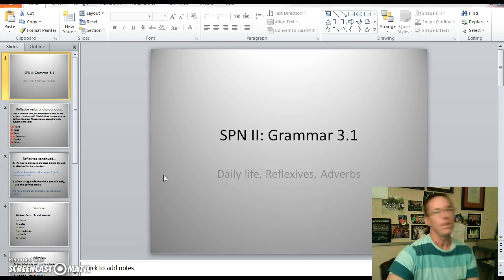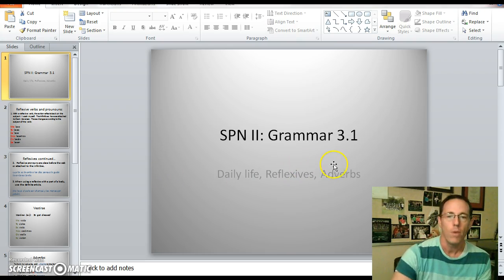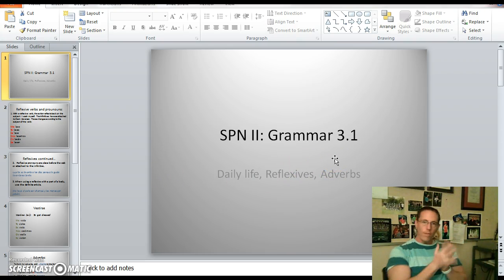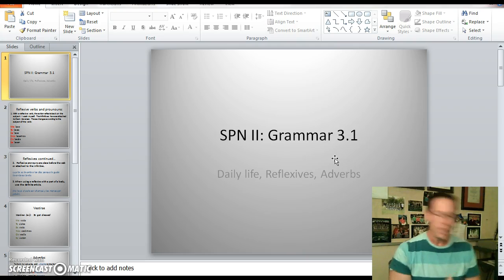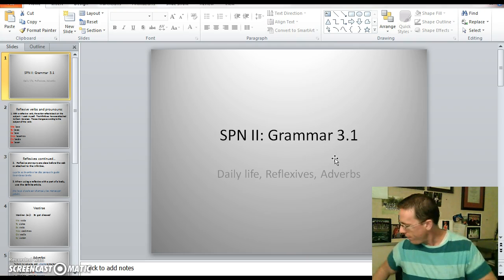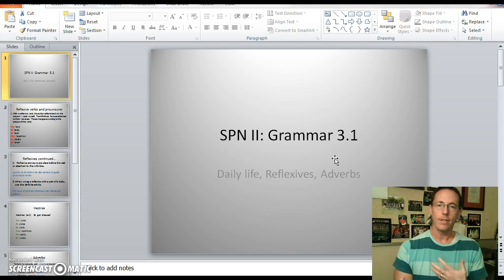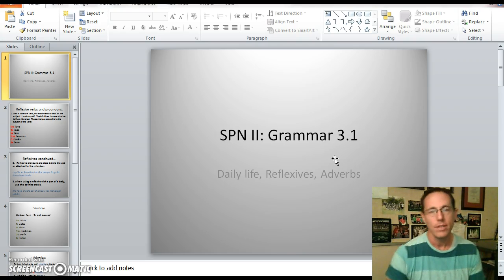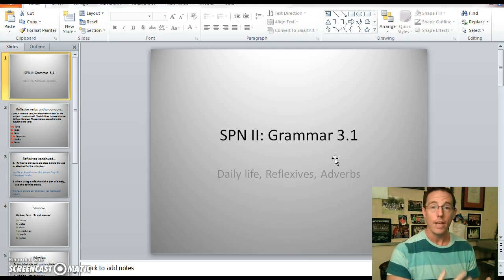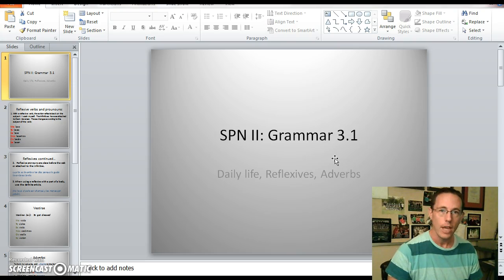We're going to start out with the next one here, working with Grammar 3.1, Reflexives. Reflexives are interesting types of verbs in Spanish because when working with a reflexive verb, they don't quite translate the same as they do in English. So they're very, very different. Probably one of the biggest things we're going to see about them is that they all have to use what we call reflexive pronouns in front of their conjugations. So let's just go ahead and dig right into it.